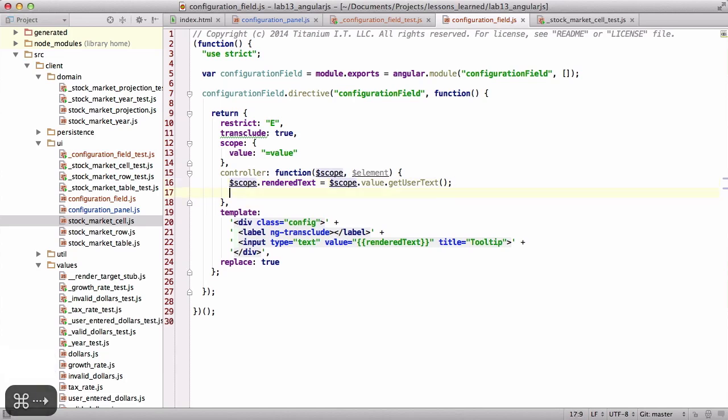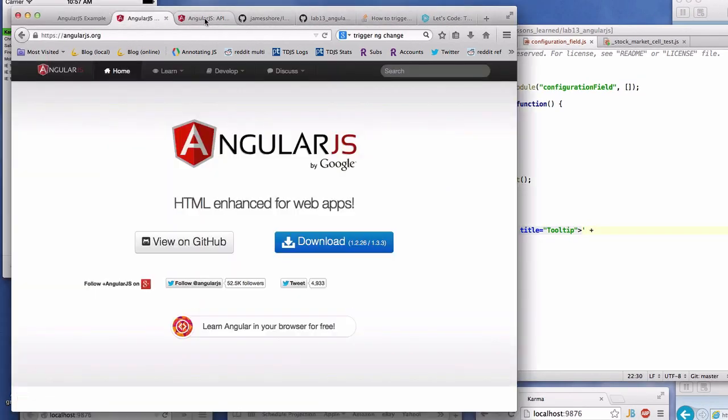So now what we need to do is say it's invalid, well, based on something. And what do we want it to be based on? Let's just hard code it for now. And here what we'll do is we'll set the class. And I think there is an Angular directive that will set the class based on a Boolean in our scope. So let me go look that up real quick.